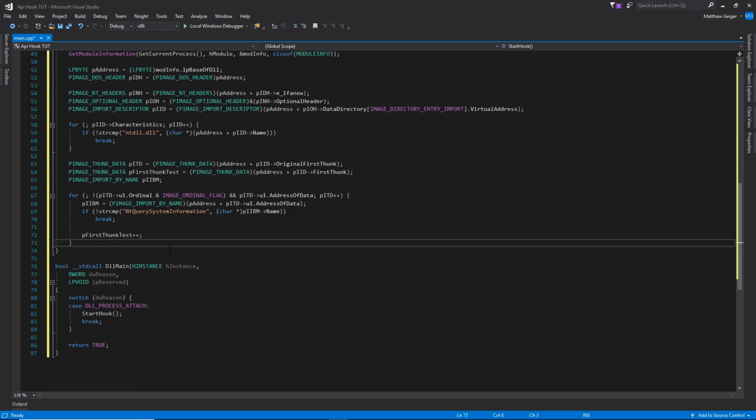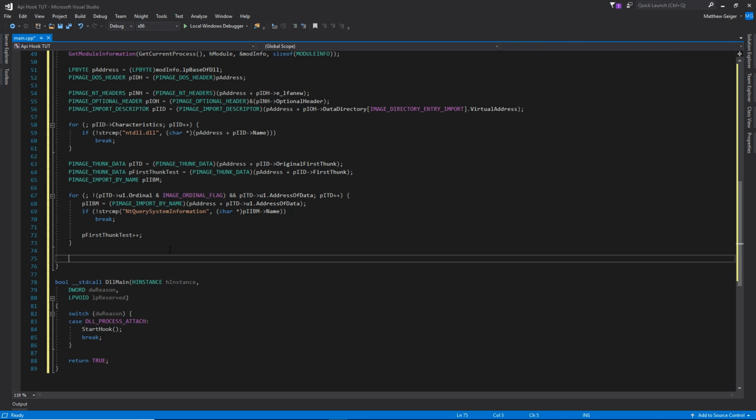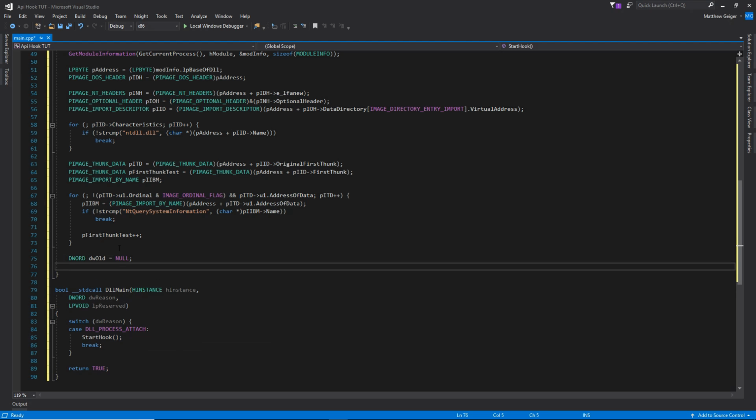So now, since we know where the location is, we have it stored in our structure here. Let's first make sure that we have the correct permissions on that section of memory. So I'm going to create this to hold the old memory permissions, and we're going to call VirtualProtect.